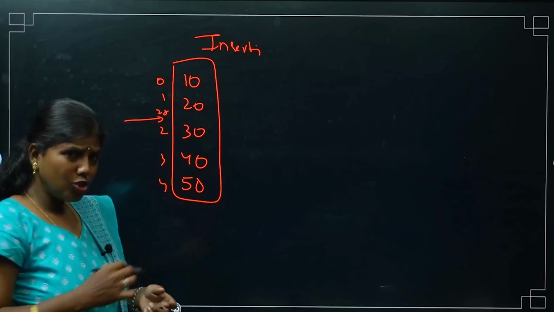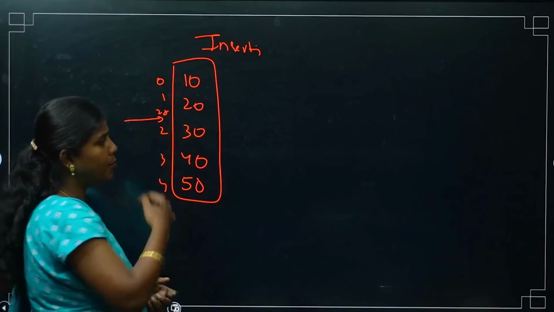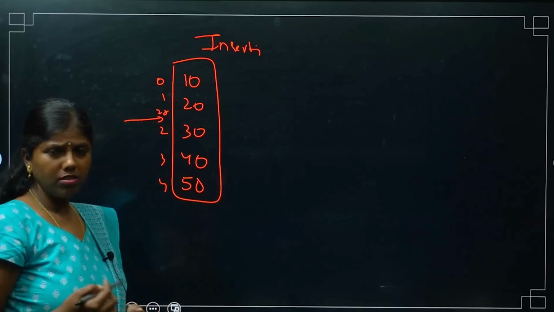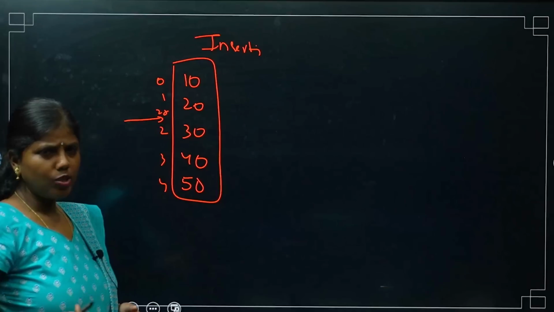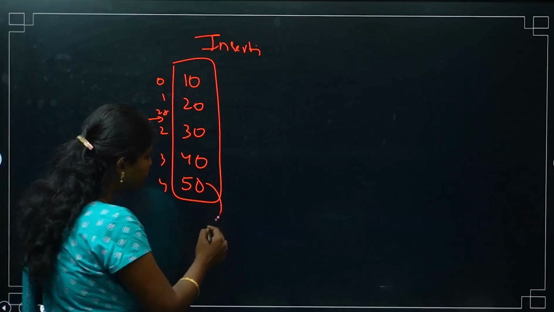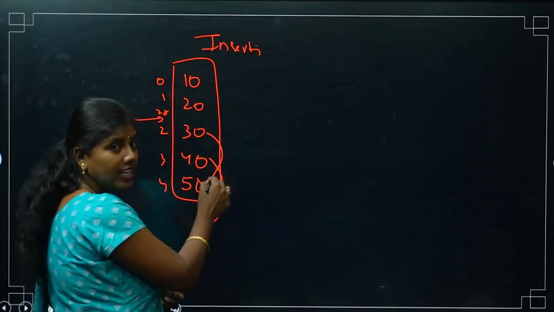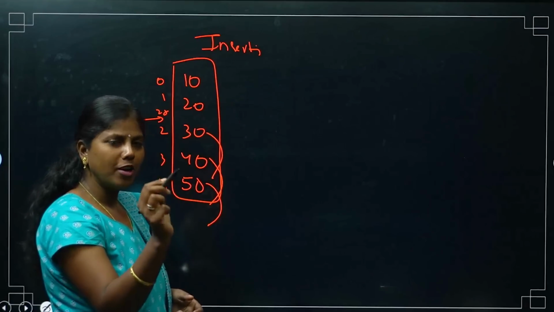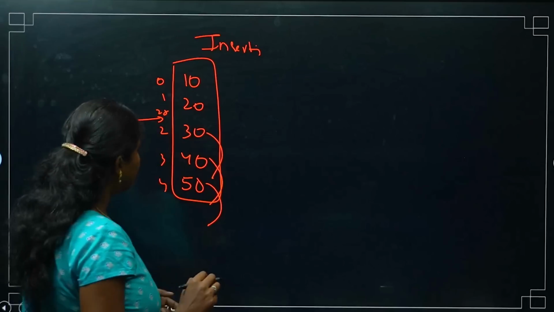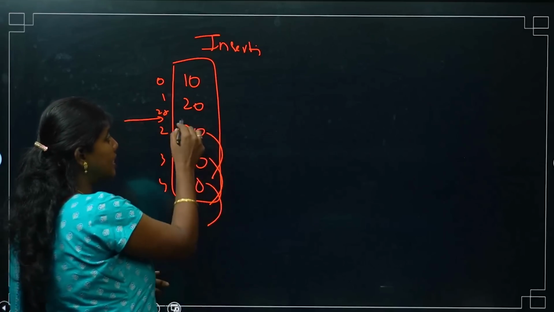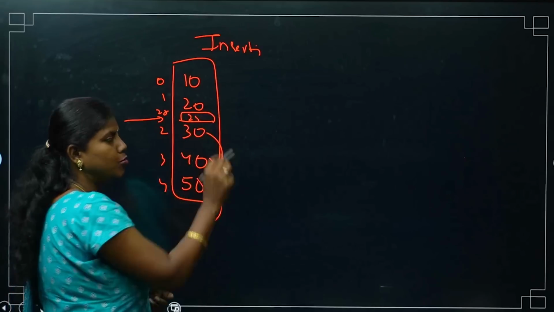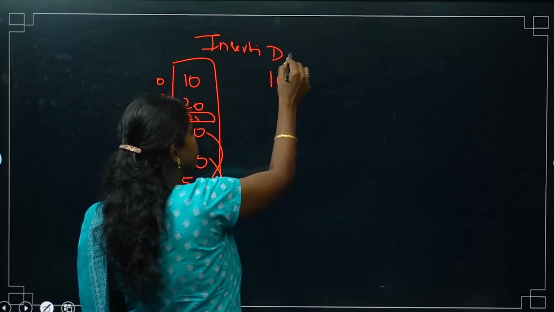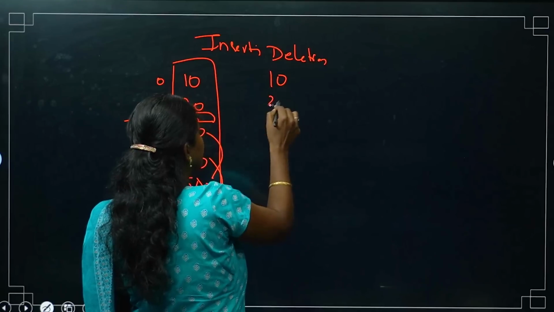The elements should be shifted. I cannot directly go and put my element. There is no index such as 1.5; it's fixed: 0, 1, 2, 3. So what will I do? We keep shifting the elements downwards. Array size will always be greater than the number of elements, so that we do not have any kind of memory shortage. We keep shifting the elements downwards. There will be a space here, and then I insert the element. In case of deletion, how do we do it?